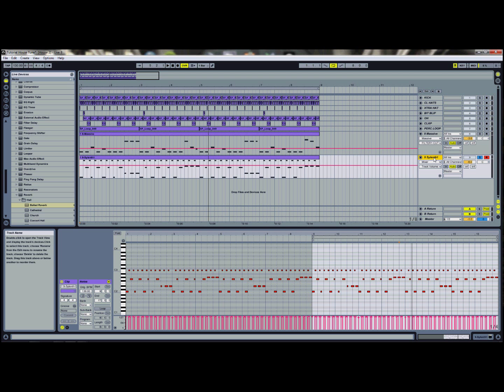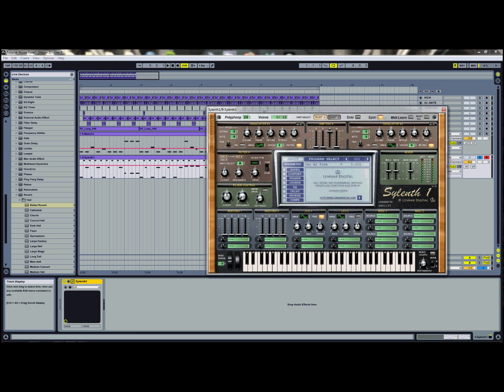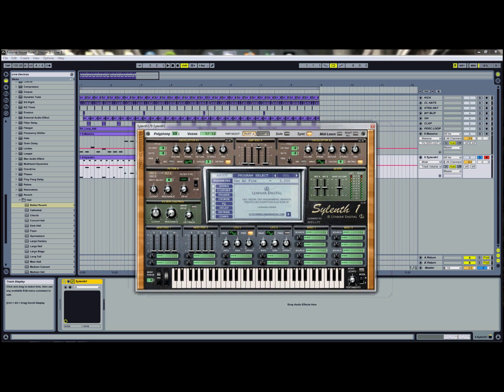Now we want to work with that sound, so let's bring up SYNTH and look at what we're working with here. So at the moment, just the one oscillator. So let's bring in the other oscillator by dialing up another voice. Maybe we can fine detune slightly.